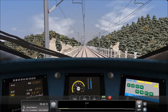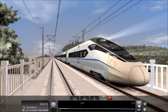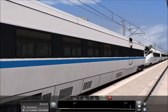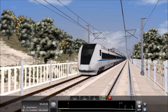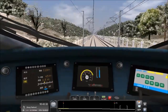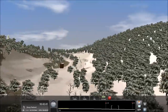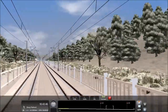So this is the winter. It is in the winter, so that's all lovely and nice. Look at this. This is just amazing. So let's just watch the whole train go past. So you got the normal CRH380D, and then you've got the CRH1A there, which is very nice. And it's turned off. It's got no sound coming through it whatsoever. But that's fine. So yes, we're being told to go 160, which is, you know, fine. Look at all the trees. Is that just a lone house over there? Poor dude, just a lone house. Oh well. Right, that's 160.